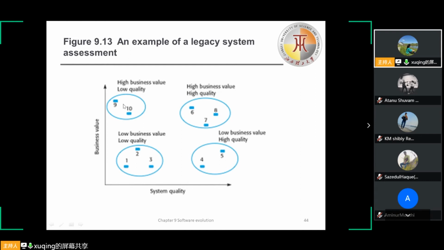And the third type is high quality, low business value. These are systems that don't contribute much to the business, but which may not be very expensive to maintain. It is not worth replacing these systems, so normal system maintenance may be continued if expensive changes are not required and the system hardware remains in use.